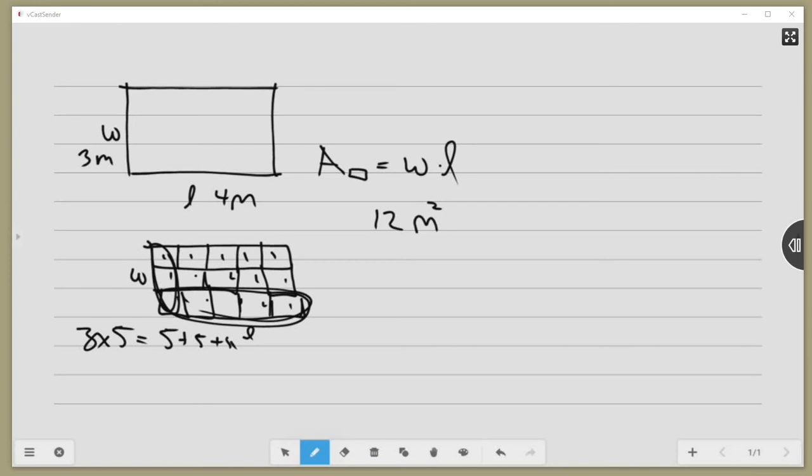That's problem number two. So do you see what I'm doing? I'm doing the linear distance of a rectangle, spreading it out, and I'm doing the area. I'm counting up the number of dots, and I know multiplying will give me that. And I maintain my meter so that I get meters squared. Is there any question on this? No. You need to know this if you're going to university.